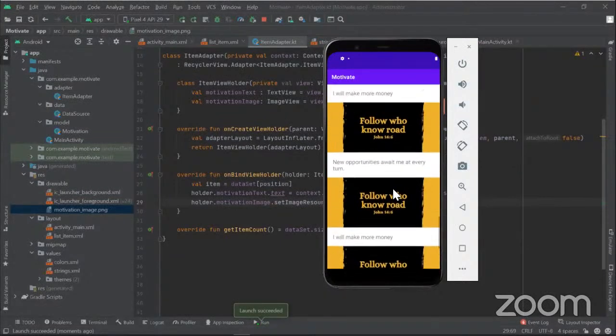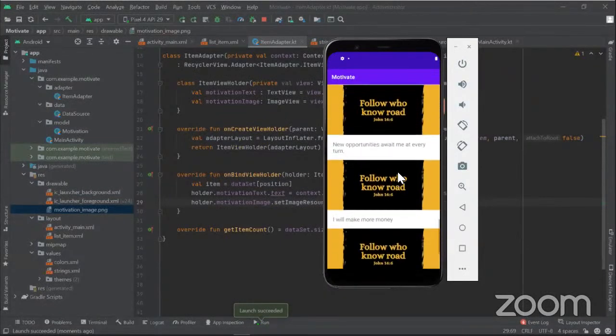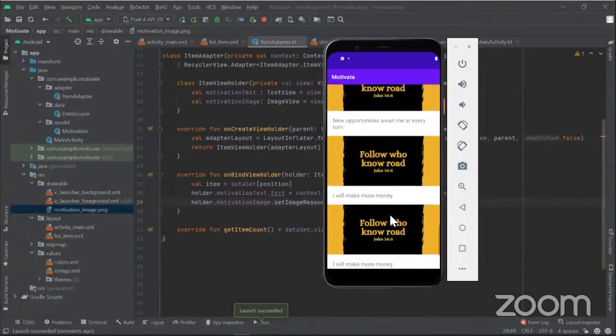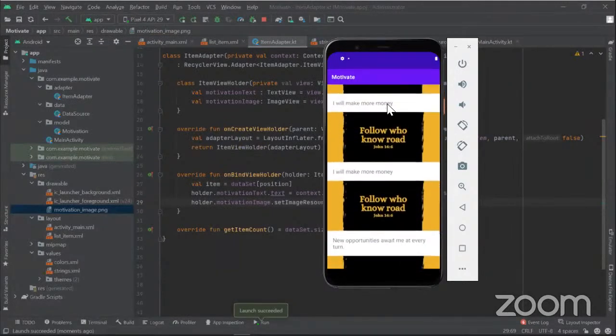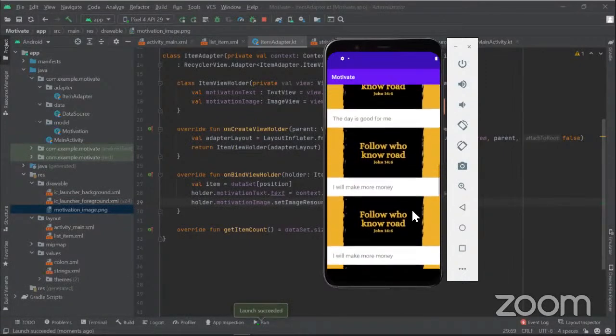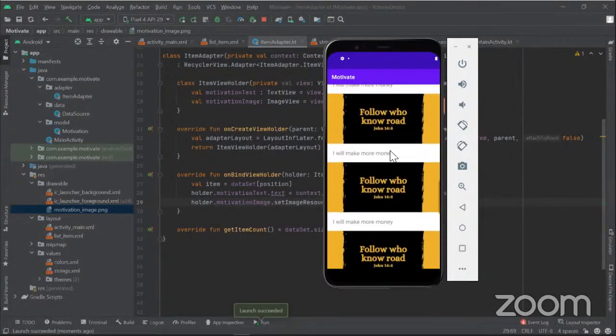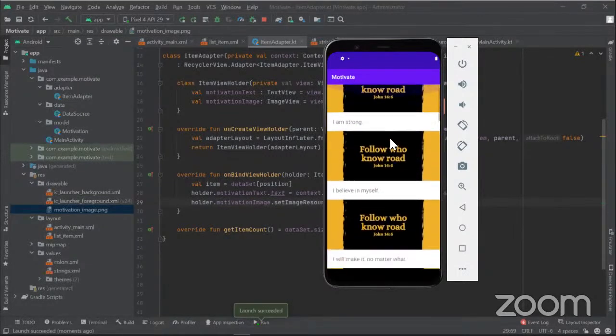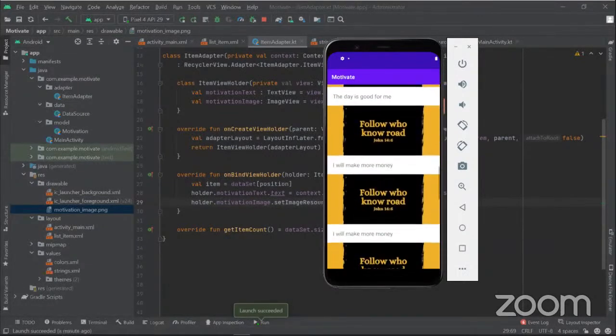You can arrange it anyhow you like, design it the way you want, it's up to you, but this is basically us displaying a list of images and text views using a RecyclerView. I think that's actually that. It kind of looks better with images actually.